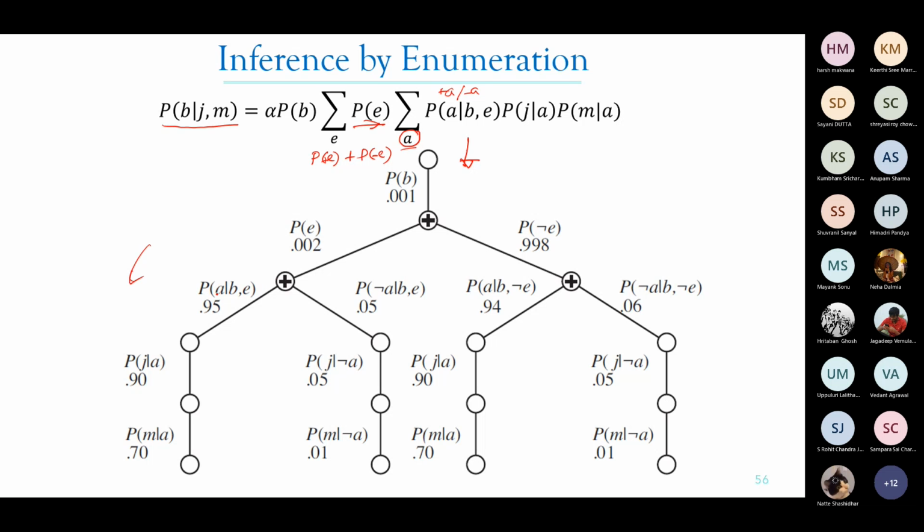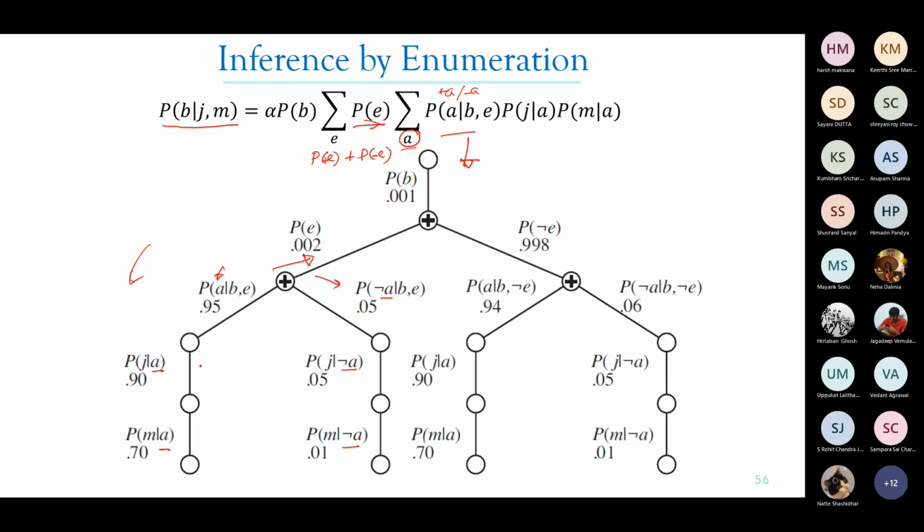Depending on which sign we are following for A, we'll have different branches. So here we are following the positive value of A, and in this branch we are following the negative value of A, right? And finally, we have positive value of A here, positive value of A here, negative value of A here, negative value of J here. And the factors are now computed one by one, and finally you get the final product. So you can see it is very simple, right?